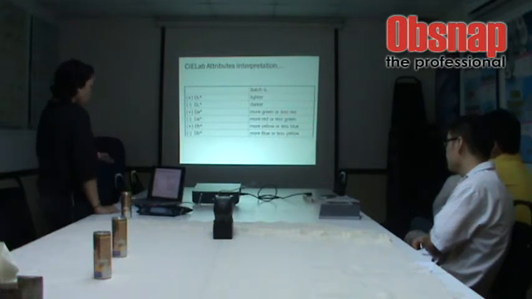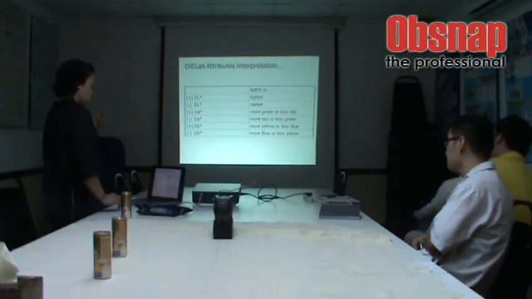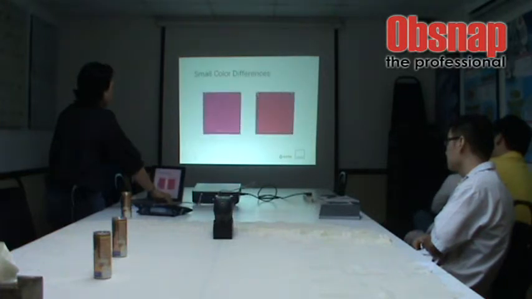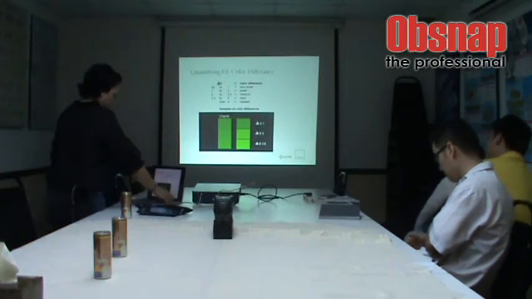If it's more red, then you need to be less red, maybe more yellow, or maybe more green. That is what the system can do. So this is a good indicator in determining how big the color difference is.